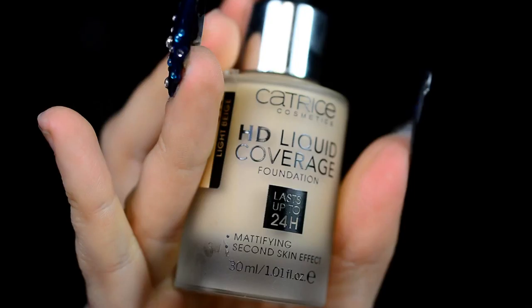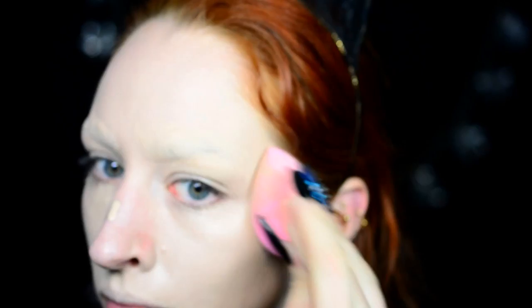At this point I looked creepy, and then I continued making myself look more eyebrowless and creepy. With the Catrice HD Liquid Coverage Foundation, which I recently bought — I mostly bought it because it has a dropper and I was curious about the consistency. It actually turned out to be really, really good; it stayed matte on me for quite some time, which is very good because not a lot of foundations can manage that. My favorite way to apply this is with my Beauty Blender — you do need to be quick with this because when it dries, it sets and won't move anymore.